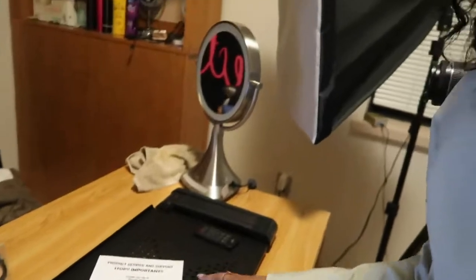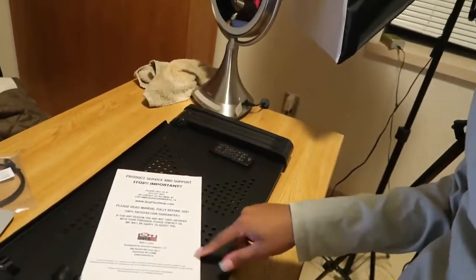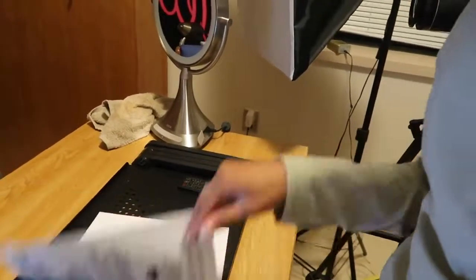Yeah, I just want to show y'all what I got real quick. And I got this little stand thing so I can edit my videos and be in my bed. But I don't know how to read the instructions to pull it out. But I'm gonna try to get it right in a second.